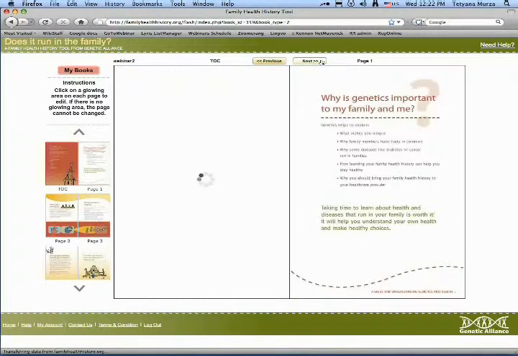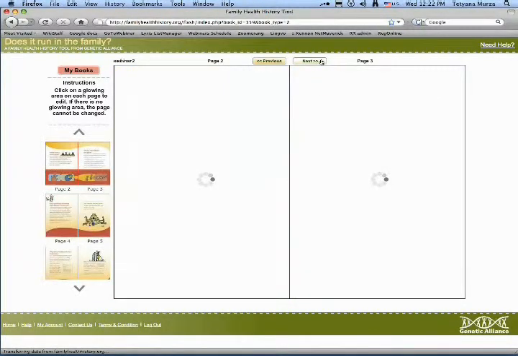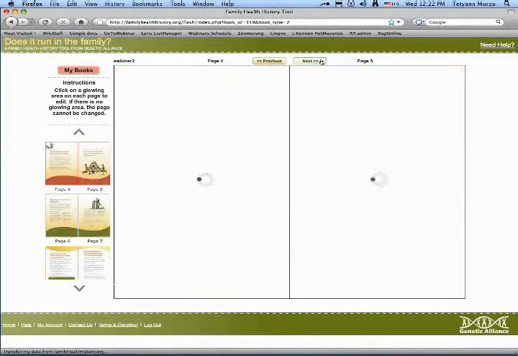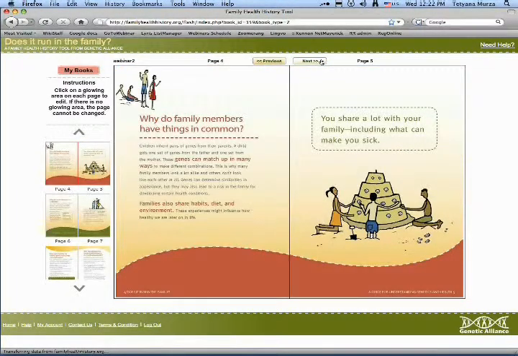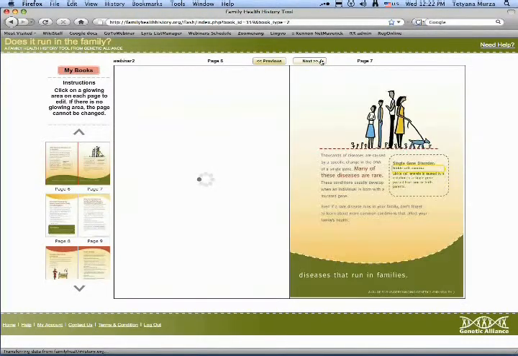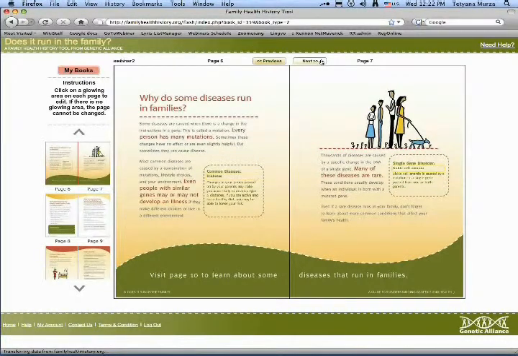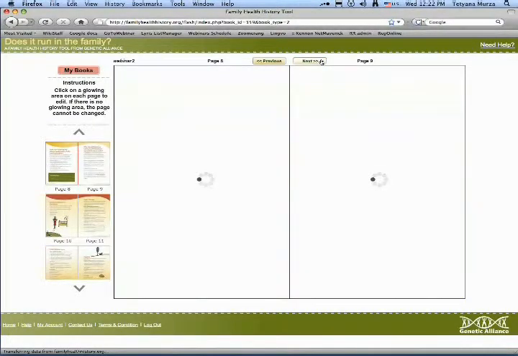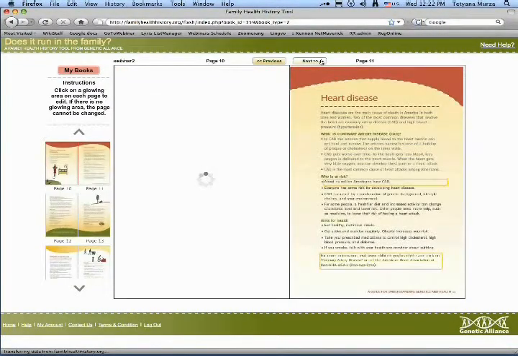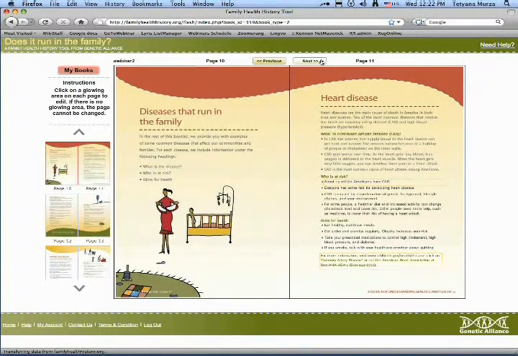So you'll see these first several pages can't really be edited, but once you get into the information on health conditions, that's where you can start to customize for your community. So here you can put in a common disease or a single gene disorder that is particular to your family or community. And then we get into the specific conditions that run in the family. The ones we've chosen to highlight are heart disease, asthma, diabetes, cancer, and single gene disorders. A lot of common complex conditions, and then the rare conditions, the single gene disorders.